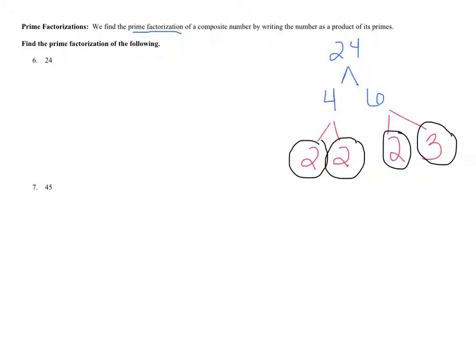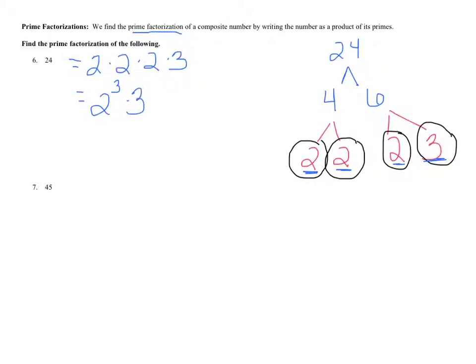as a prime. Then I'll go ahead and write my number 24 as a product of its primes. So we can see that 24 can be written as 2 times 2 times 2 times 3. In other words, I picked off each one of these branches at the bottom that was prime. We also could continue on and write this in exponential notation. You see that I have 3 2's, so I could say that this is 2 to the third times 3.